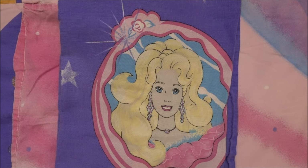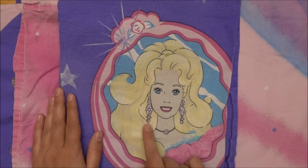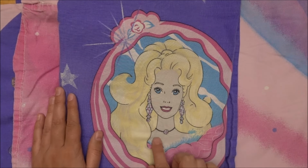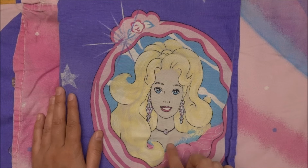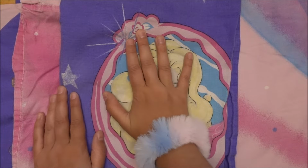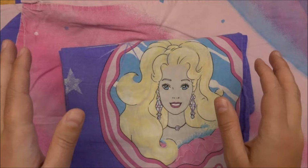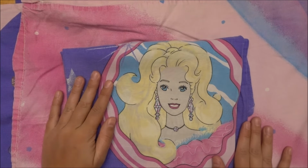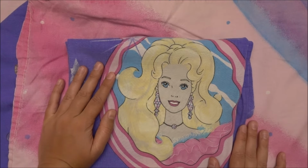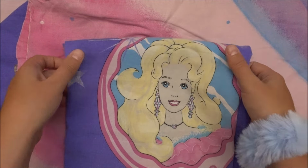Then you will see her definitely with her original outfit, but I have the bedding now that goes with her. So you can see the iconic earrings, the necklace, here the light up fibers and so on. How cool is that? This whole bedding with the pillow was around 8 Swiss francs, and it's amazing. It was the last find that I made there, at the end of our road trip day.